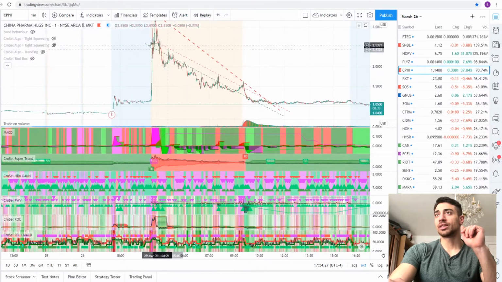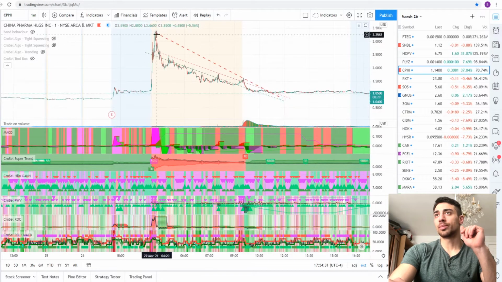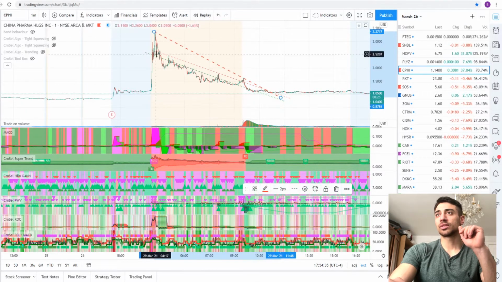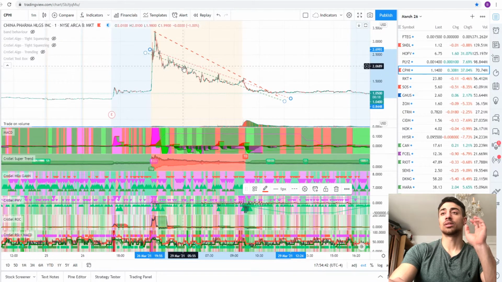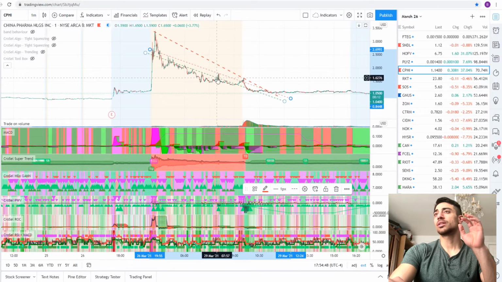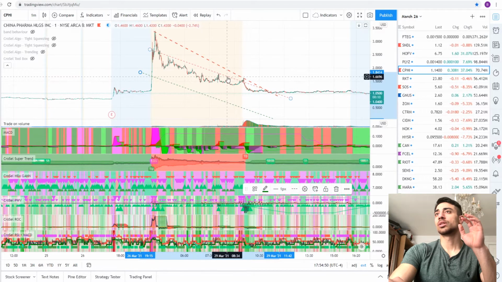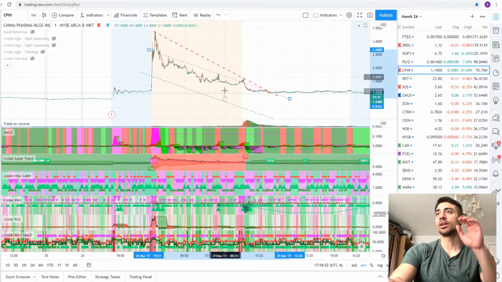So here's what I did. I joined the highs with a line. This line respects the exact highs. This line respects more of the general majority. It's more like a regression, so it captures most of the points on the highs. I actually think it's much lower if we're going to capture most of the highs. It's going to be there.